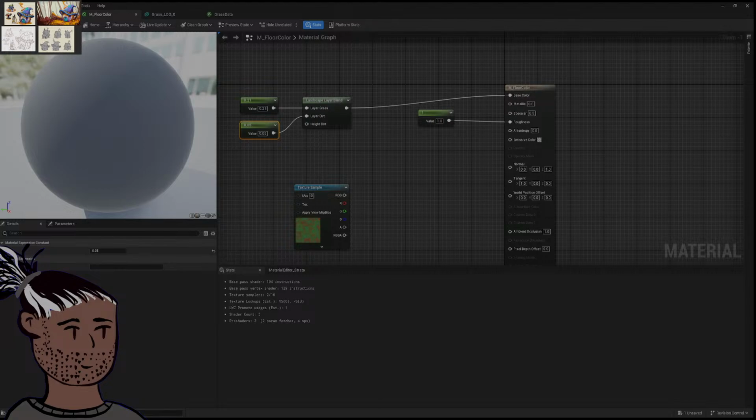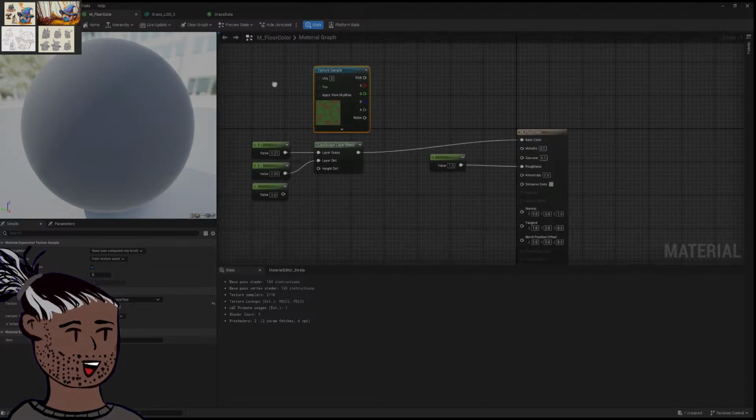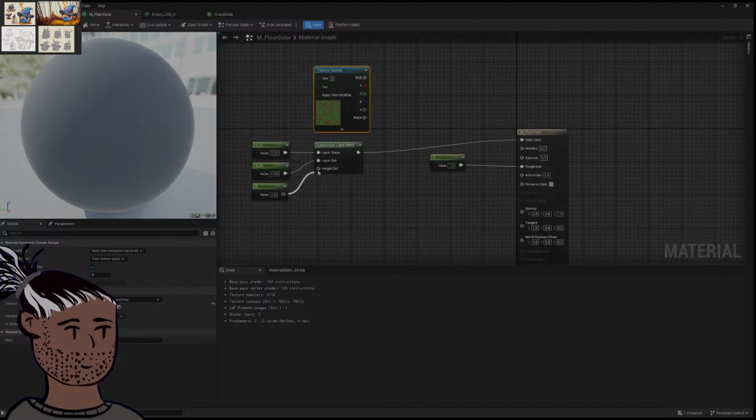For now it's going to be 0.5, but I'll use a texture later on. And then I'm going to sample that grass layer and plug that in the grass output node.